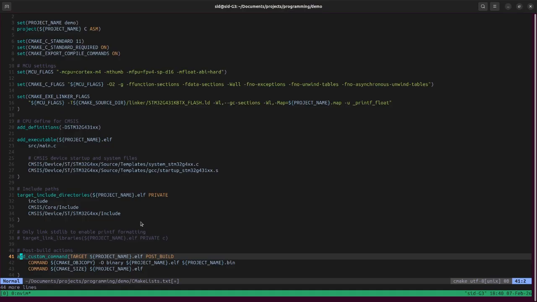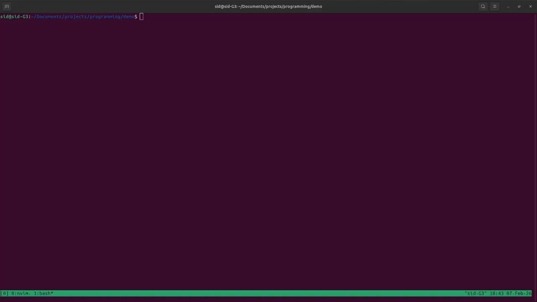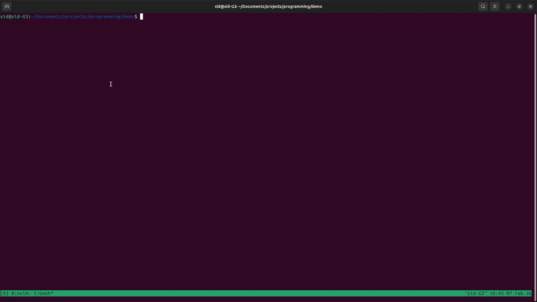As we keep adding folders and new source files, we'll keep populating this. The next step is to create a toolchain file, and basically we need this toolchain file because we are working with a cross compiler. The project that we are going to compile is not meant to run on the PC or computer we are using to write the code. So we can go ahead and create that, and give it a very good descriptive name.